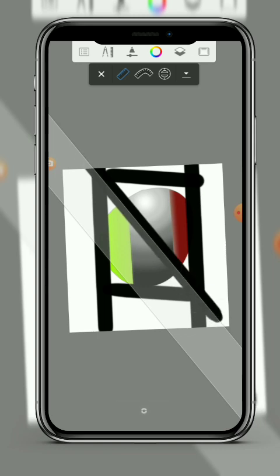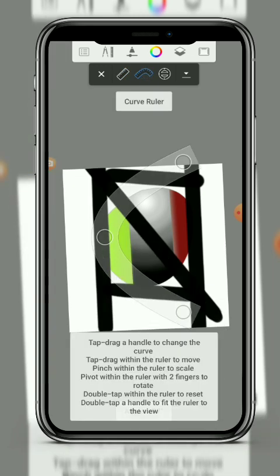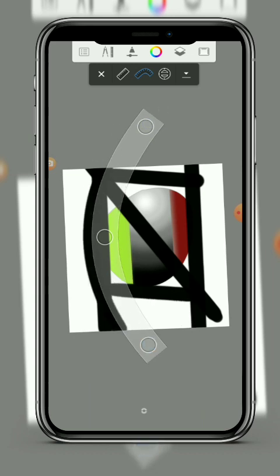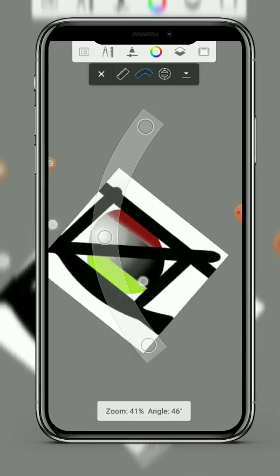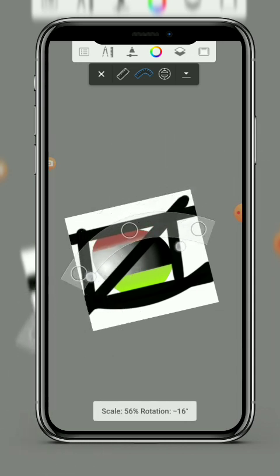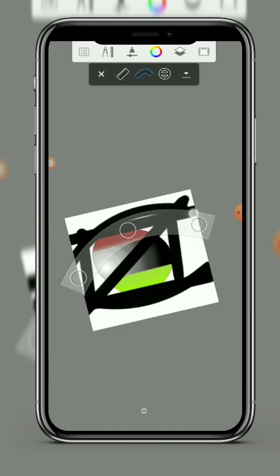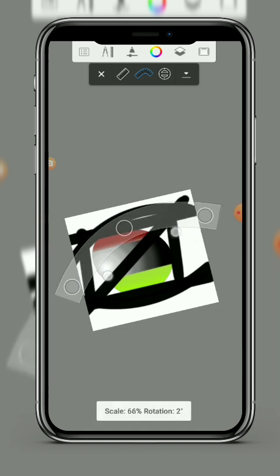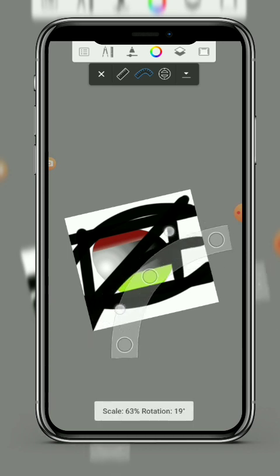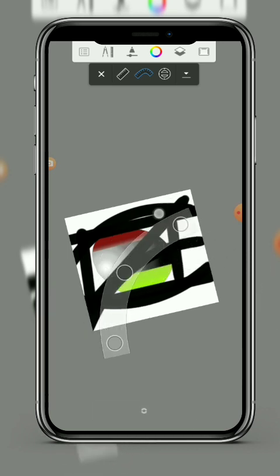So this one is guides that will guide your design. We still have another one, which is this curve. So you change it the way you like, and change it. You may change the brush, or you change the perspective or the transformation of your work, so that you can achieve what you want to achieve. So can you see now? You can use it to do a lot of things.